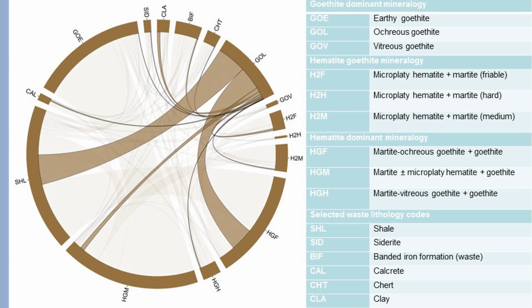What we can't see here is the direction in which the material was swapped, but as you'll see soon, we're looking for the relative quantities of each of the assay elements and just trying to visualise these exchanges. The other main swap here with GOL is this one down here to HGF. So HGF is a friable type, and it's a bit more hematitic than the GOL type. So this would have been made to increase the iron grade slightly while maintaining the friable physical attribute.